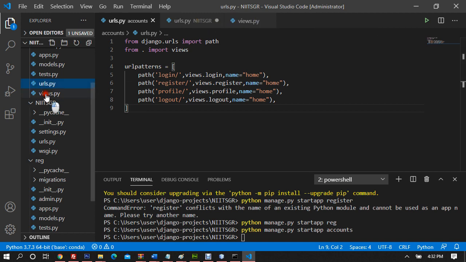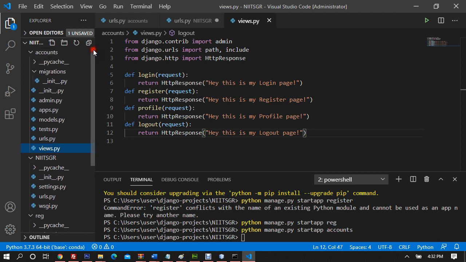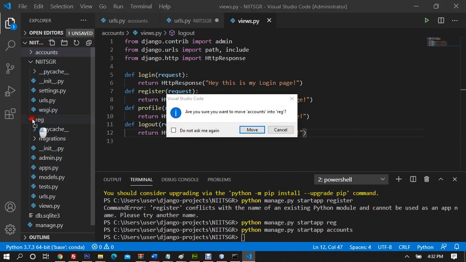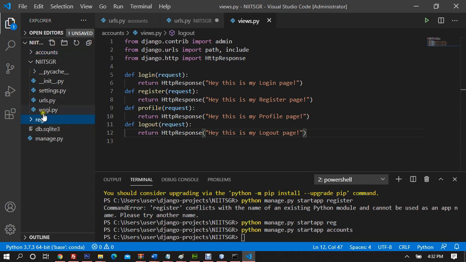I'll go to my views.py, and actually not the views.py of the accounts application, no app. I'll go to urls.py, and there's no view because we have to create separate views right here.